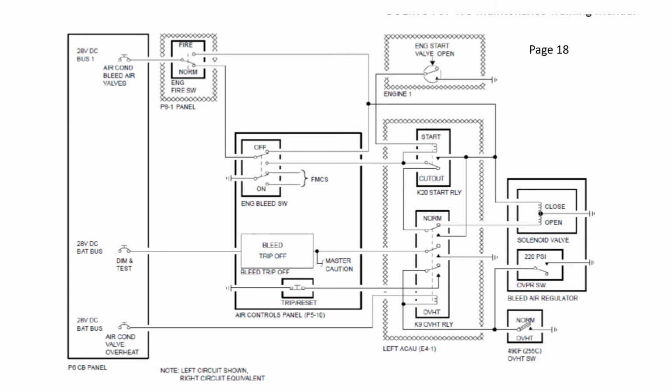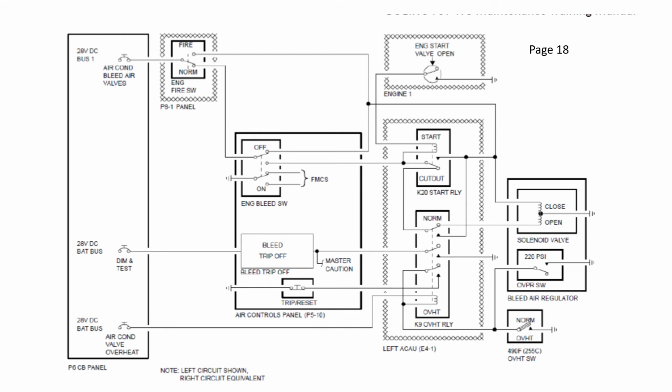Now what happens then if there's an overheat situation picked up by the overheat electrical switch? So down at the very bottom of the picture, on the right hand side, you'll see the overheat switch set to 255 degrees, currently drawn in a normal position, i.e. non-overheating. But if the pack overheats and is detected by that overheat switch, it goes to the overheat position and a ground signal is provided right there.